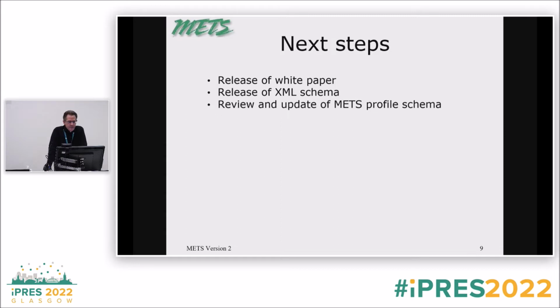We plan to release a white paper in the upcoming weeks or months, and of course a new XML schema for this. And then we also have to think about the METS profile schema. As you know, it's possible to register and to make METS profiles for special use cases, and this will then be adapted to METS 2.